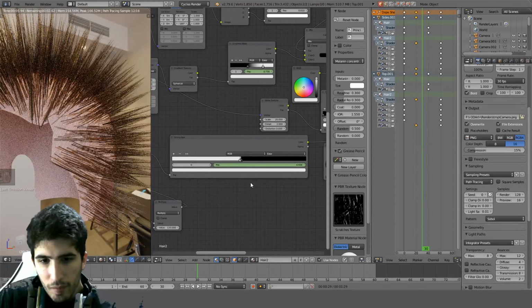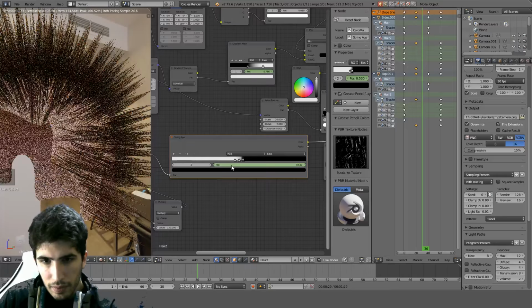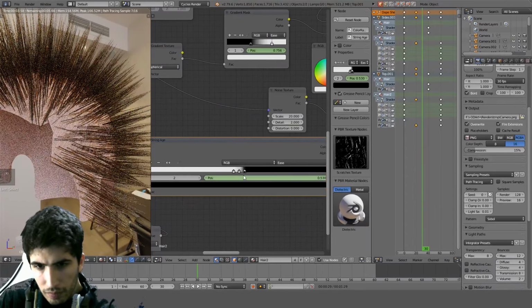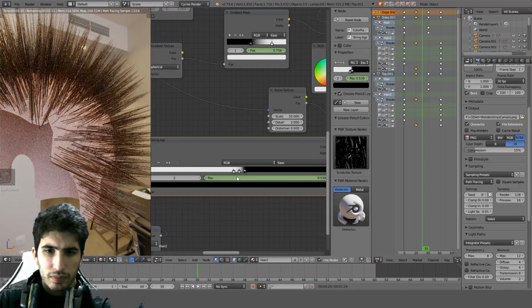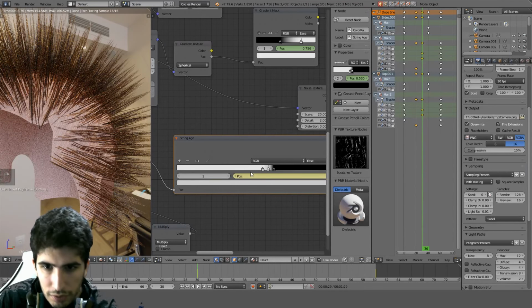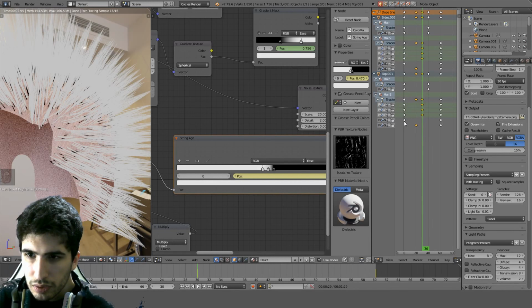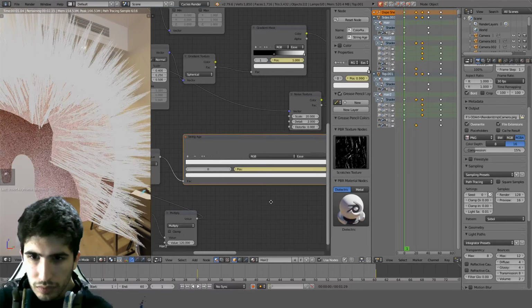Hold on. 0.5 for you. 0.53. Yeah. But that is still no aging effect at all. Yeah, basically nothing. So that means the first node was wrong.